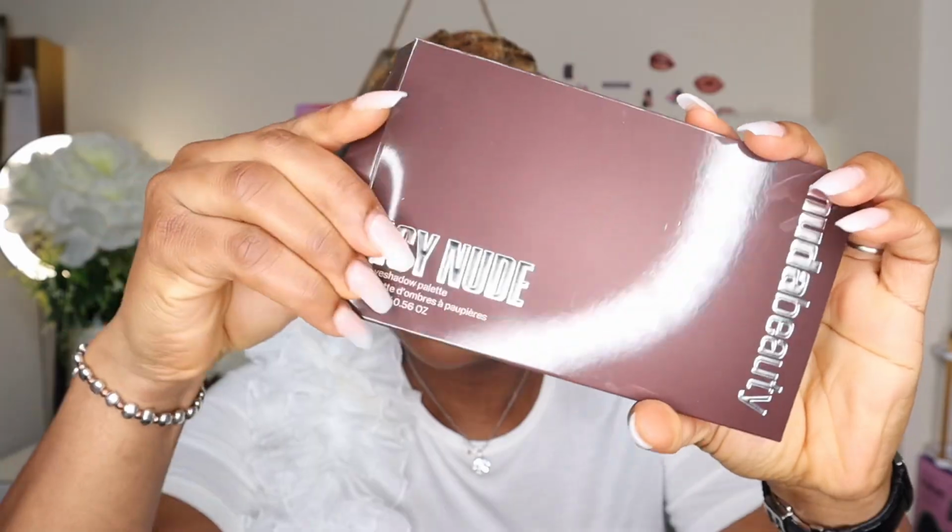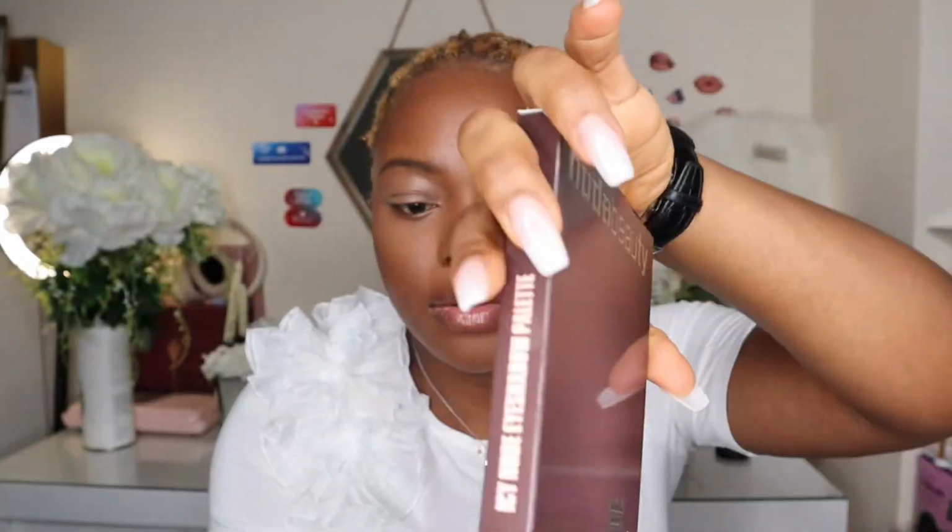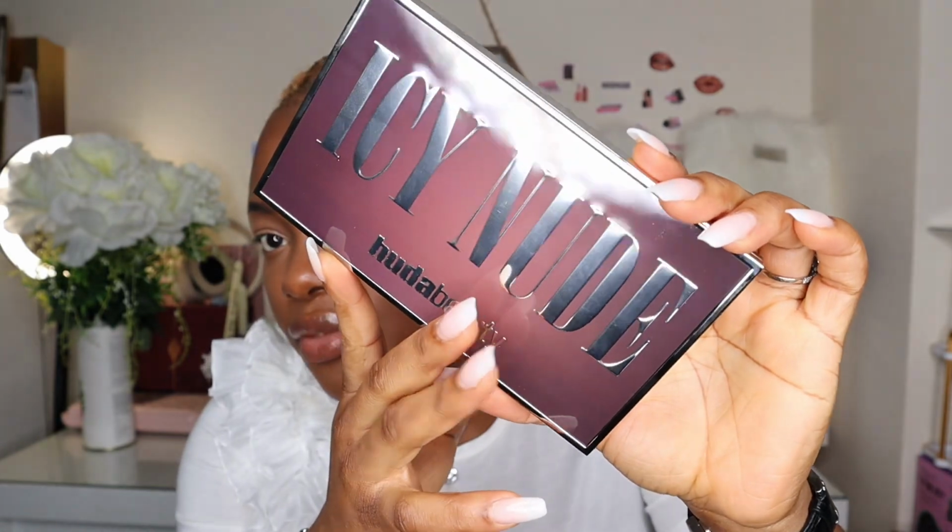If you know, you know. This alone is a vibe. Wait to see the collection. So I'm going to start by using the new Huda Beauty ICY Nude palette. I'll just open it and take it off for you guys to see. I love the colors, giving fall vibe.